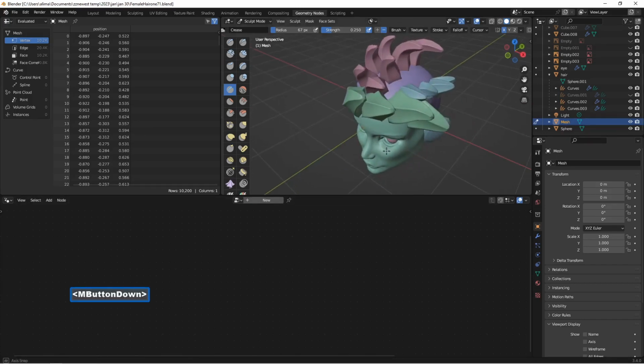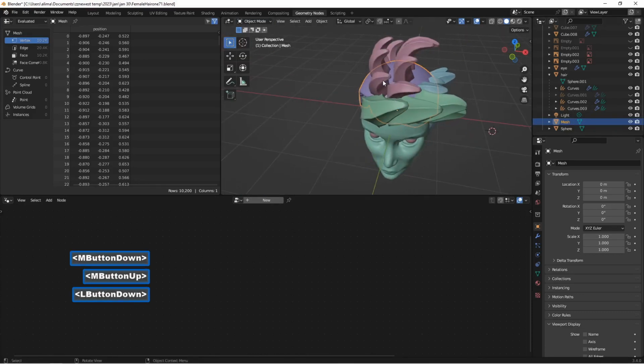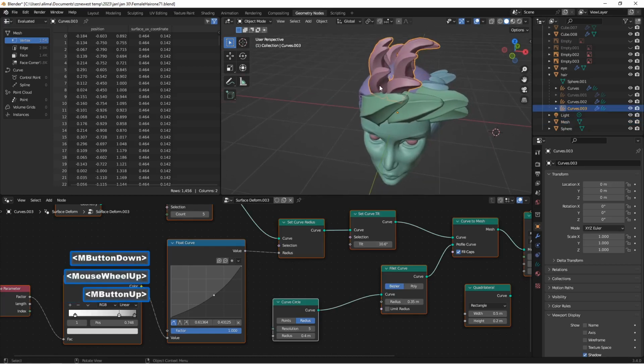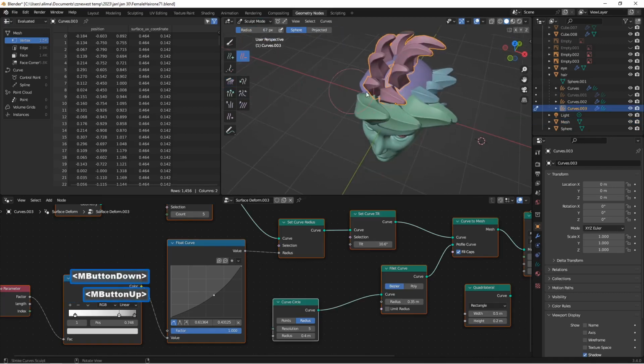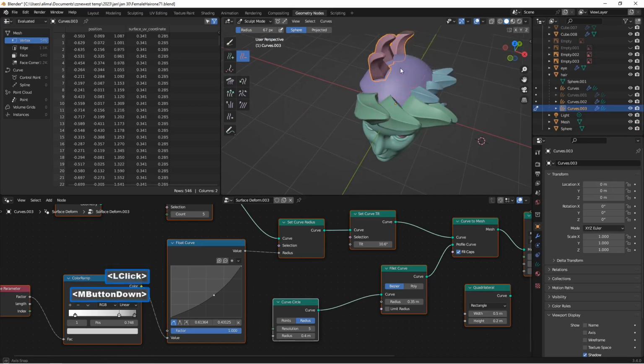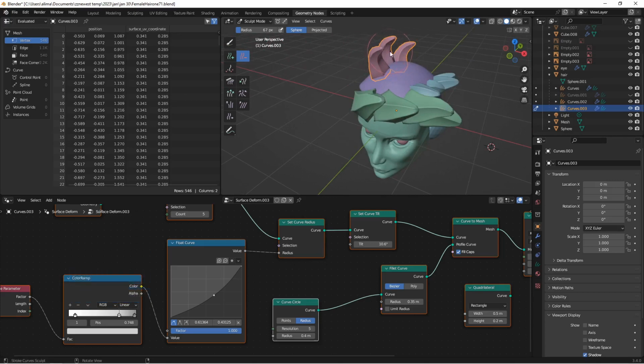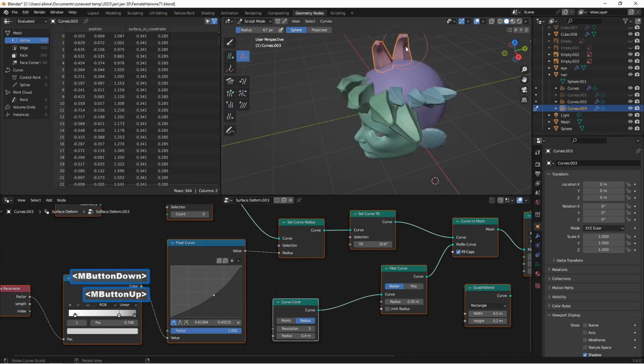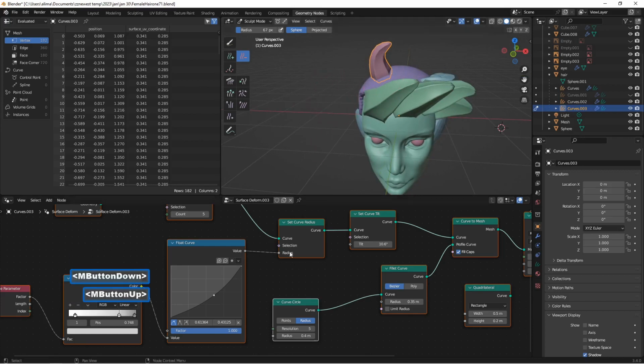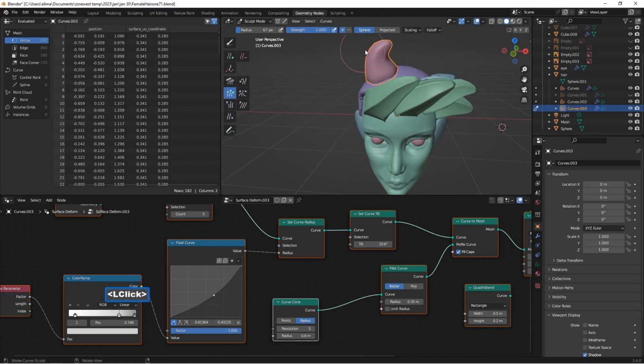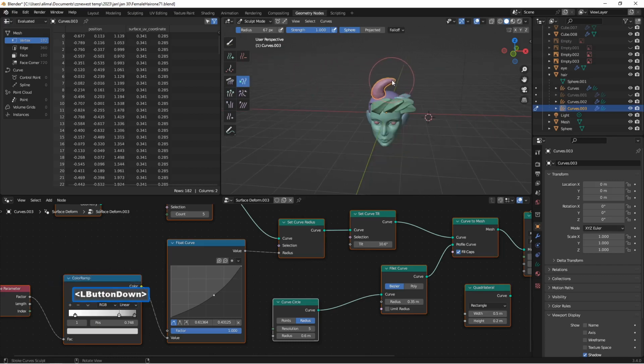Okay, I'm going to hold the middle mouse button and rotate. I'm going to go back to object mode. I'm going to click on these hairs right here. I'm going to go to sculpt mode. I'm going to go to the minus brush. I'm going to take away a bunch of these hairs. Actually, I'll take away all but one. I'm going to increase the radius. I'm going to use the snake hook brush to increase the length like this.